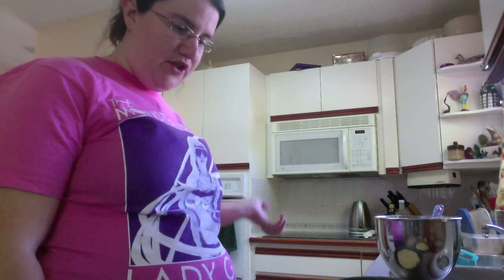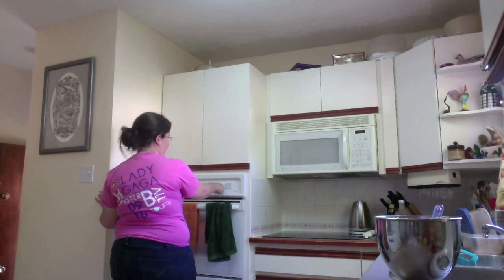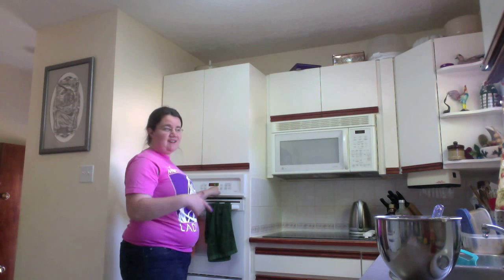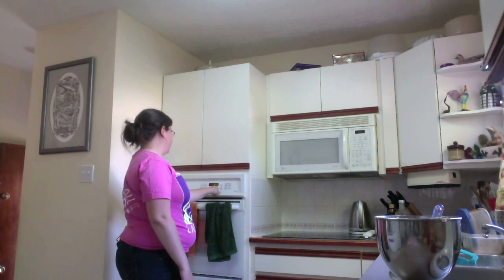bake 30 to 35 minutes. So I'm going to put them in the oven now. Cooking time, 30 minutes. I always start at the lowest time just so that I'm going to go higher. So I've started that. So the next thing we're going to do is make the syrup. So I'm excited for that.